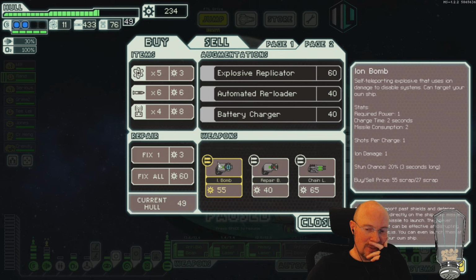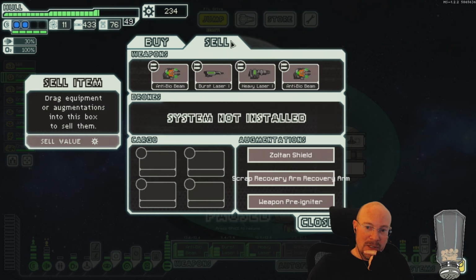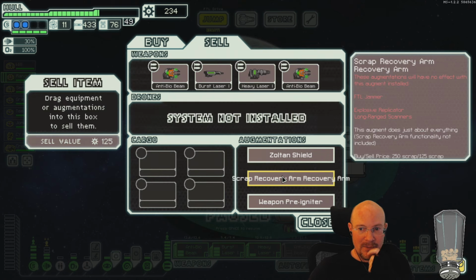Alright, well, let's buy the teleporter. Chain laser, you say you weren't able to get to work. What does repair bomb do? 1 power, 10 shots, 8 system repair. Wow, that's interesting. There's a reloader if I want to get rid of something for it. Do I want to get rid of the recovery arm for a reloader?